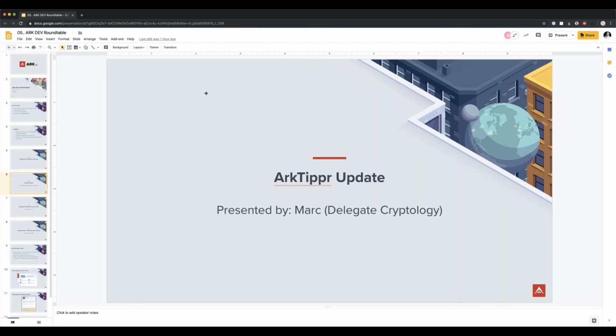Okay, so a final something to think about, not something critical, might be to be able to set up forwarding services within a specific platform's address. For example, let's say I use ARKTippr all the time, but I primarily use it for Reddit and not for Twitter. I'm always interacting with other people on Reddit more than Twitter. But people might tip me on Twitter, or I might want to send tips on Twitter. So I'll set up a forwarding service for my Twitter to say, if somebody tips me on Twitter, send it here. And then I could set that up on chain, maybe?